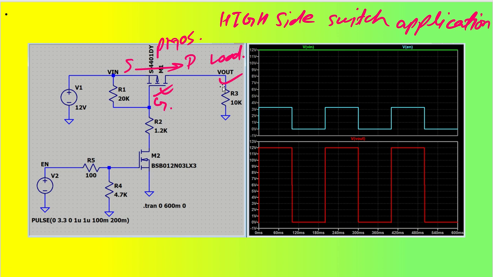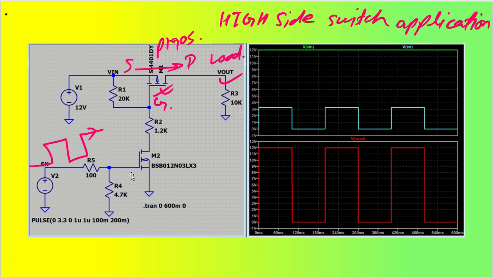So how can we drive this one very easily? Let us say we have tied the gate to high voltage, so this V input has been pulled up. It means this particular MOSFET will always be off. So whenever there is a need to switch on this voltage to this V output, we will have an enable or disable signal from here.